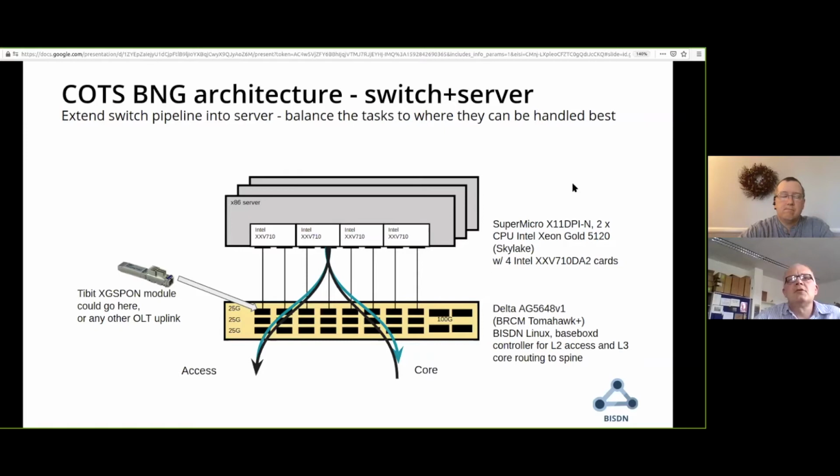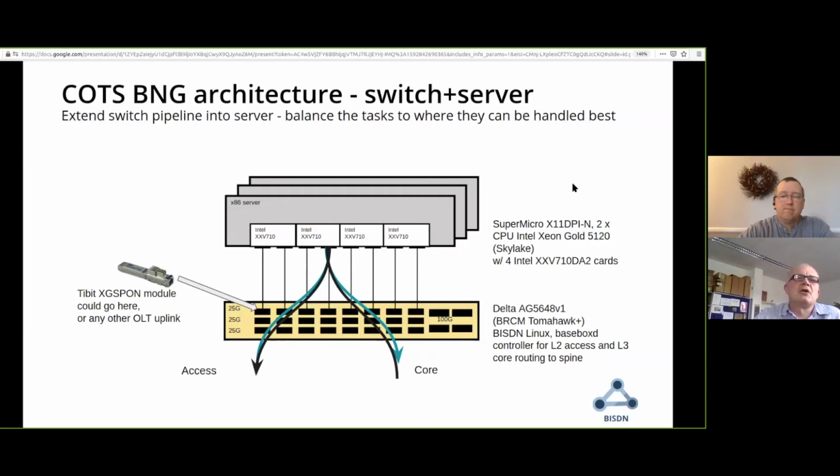You do the less complex operations where you can actually get them done better, and that means the forwarding, the actual fan out, pushing MPLS tags, rewriting MAC addresses is something that a switching ASIC can do perfectly.